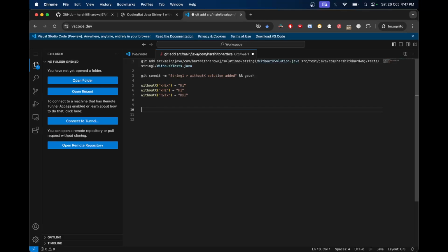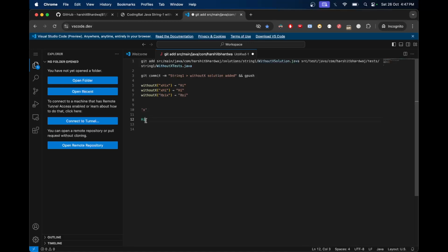So in the withoutX method, we will be given a string str and we check whether the string str contains the first and the last character as literal X. If that's true, then we remove those X characters from the string and return back the result. So when the string is XHIX, we remove these X's and hi is returned. Same is the result when the string str is xi, the first character is X, hence it gets removed.